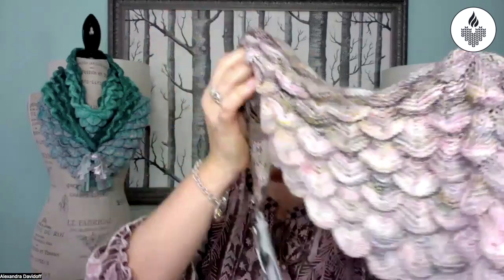In the pattern, I describe line by line when to introduce a new fade, a new color, because it's a very 3-dimensional texture. You can see here how they all overlap. If you use just any fading formula, maybe your favorite one, and start introducing a new color on a random row of the stitch pattern, it may not be visible. That's why it took me quite a few tryouts to find the perfect spot where to start fading. You can see here, it's introducing a new color.